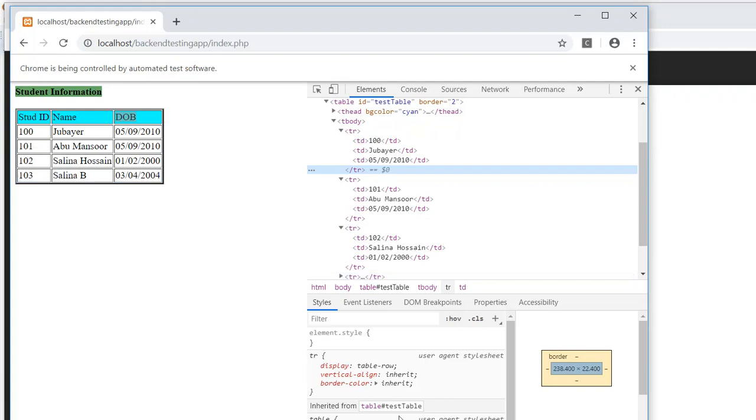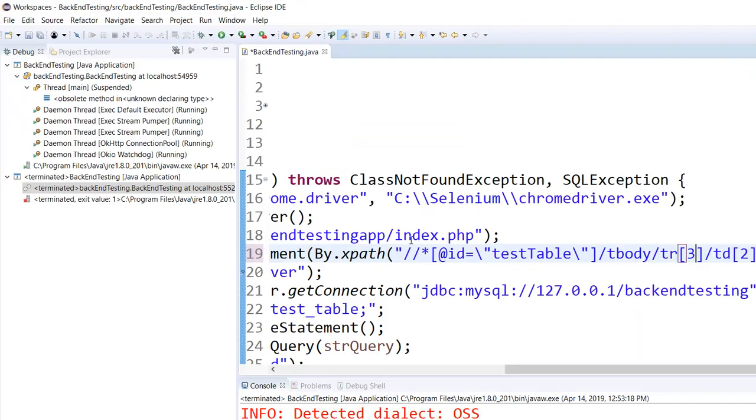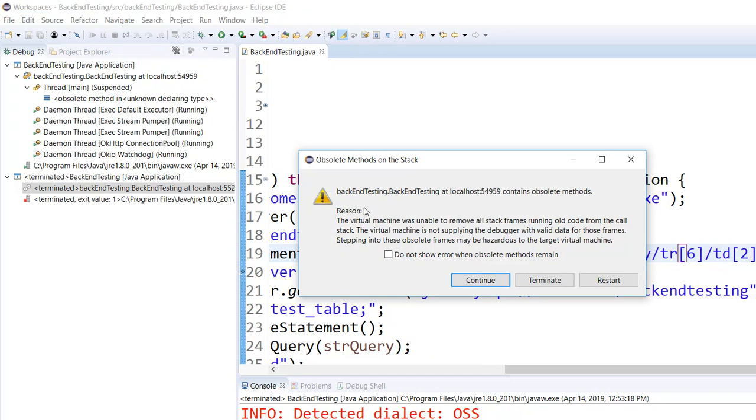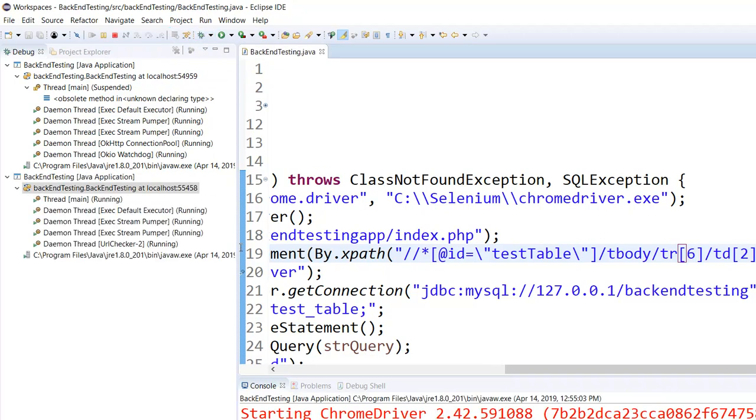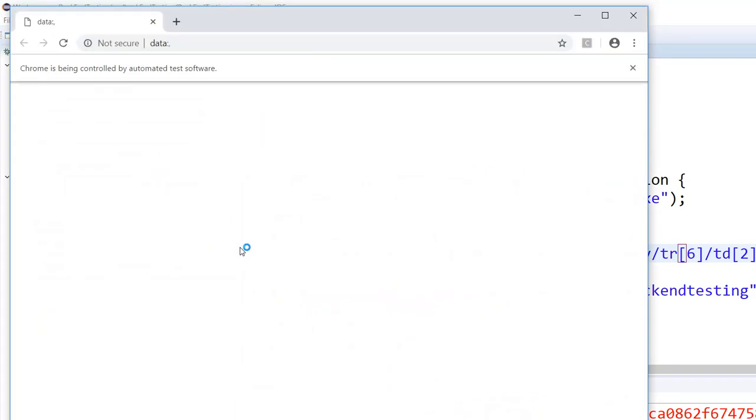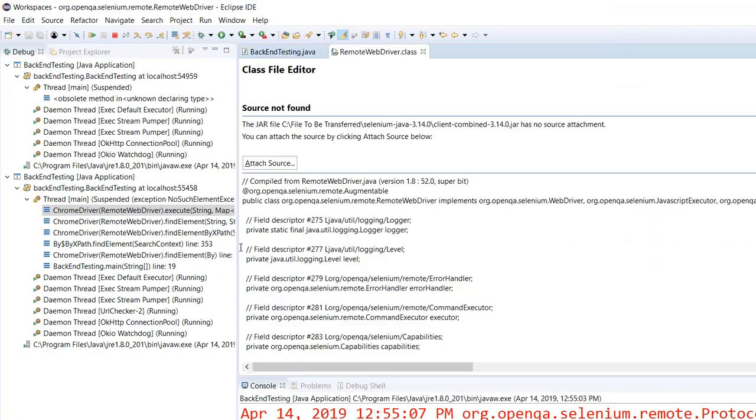Now, if you come here, if I put 6, what will happen? We do not have it, so it will be throwing an error. Now if you debug it, it will be throwing an error because we do not have a 6th row.